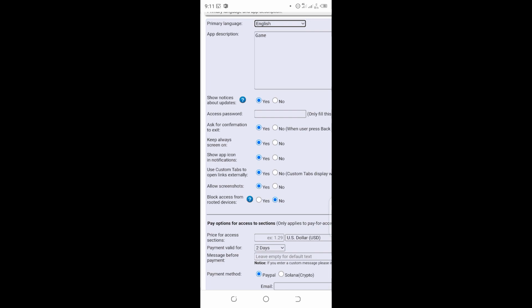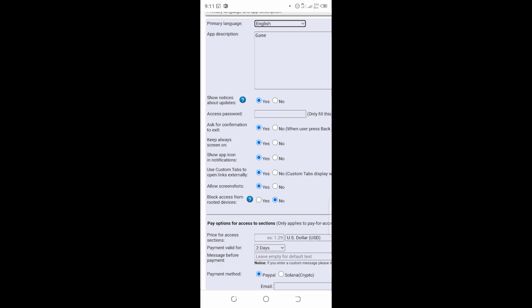All right. So the next is show notice about updates. So always put yes, so that if there is any update you have made in your app, then immediately your user will be notified when next they open your app. Then access password.